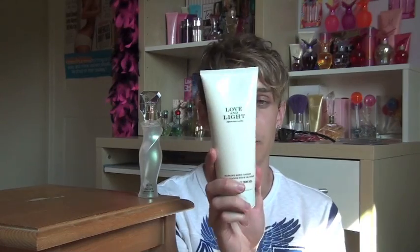I feel like this is a lot better than the lotion, because this has at least more of a development. Again, it's mainly that base, but you still get the brief top and the visiting of the heart, whereas the lotion just skips right to the main event. It's just like, there you go, enjoy yourselves. Okay, so I think you understand now what you need to like in order to like this fragrance.